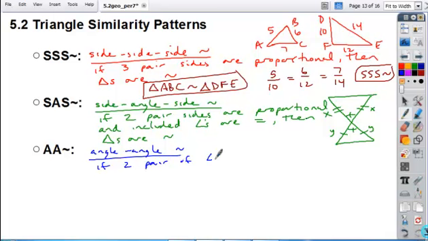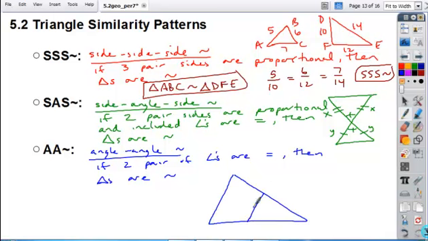And often what you're going to see in something like this will be a triangle where you might have a set of parallel lines coming through. And if that was the case, you would know these corresponding angles are congruent to each other. This other pair of corresponding angles are congruent. And so by AA similarity, you know that these two triangles here would have the same ratios for their sides.